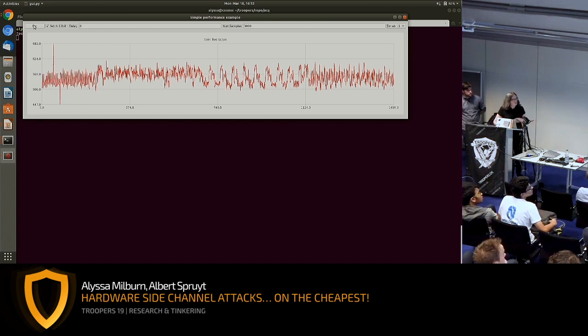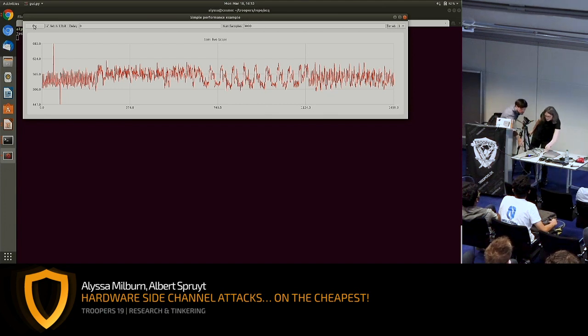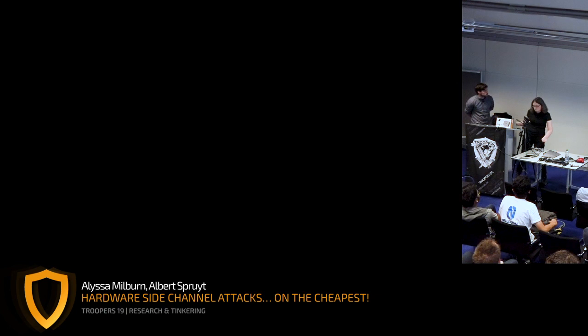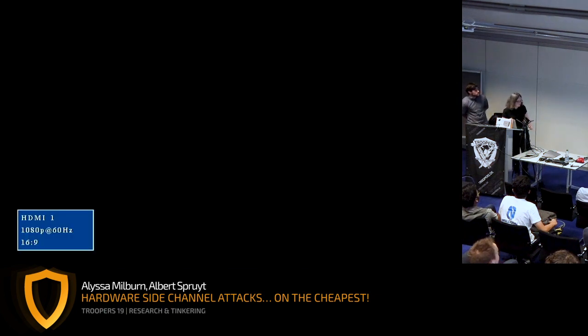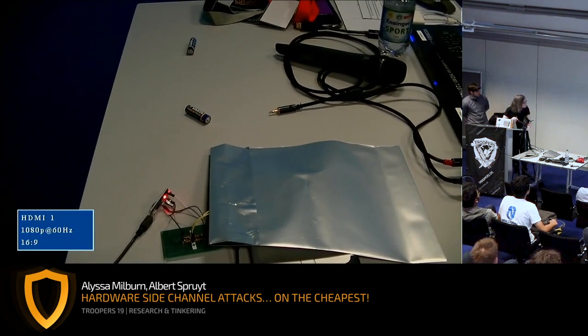Alexa, you can switch actually to the camera. Awesome. Do you know how? Yeah, just push the button. Is there a button here? This one. No, the right one, yes. Now it should switch. Hopefully. Awesome.